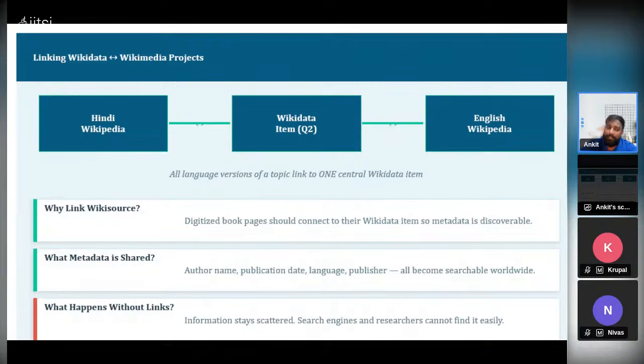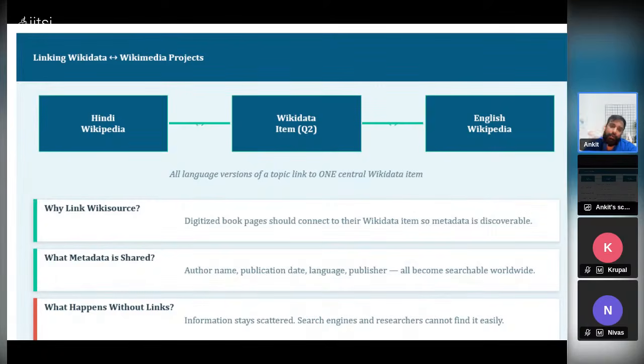How Wikidata is linked to various media projects and how it helps. For example, if there is a Hindi Wikipedia or a Telugu Wikipedia, each has a common Q number, a common unique number that is linked to all these. We'll see that in detail. For example, if there is a page on India, it has a unique Q number.